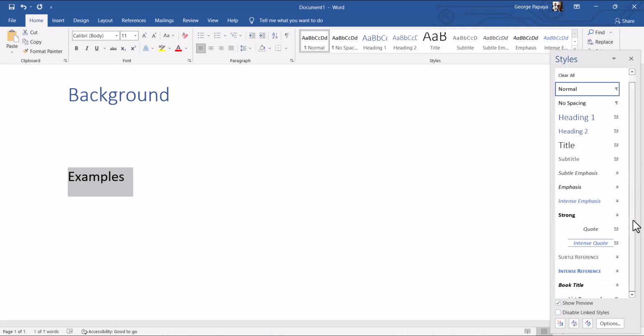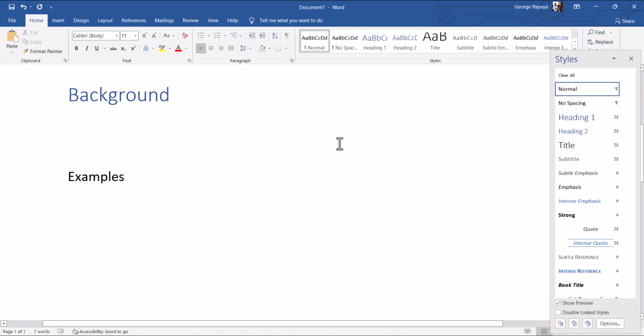I'm not sure why some of the other styles are not showing, but we can pick our styles from this section, whereby we can have more than one type of style.